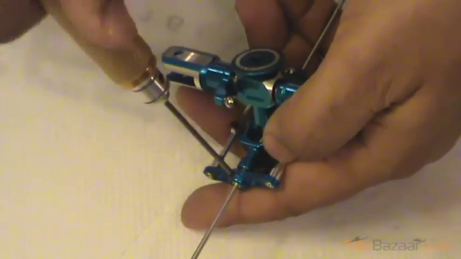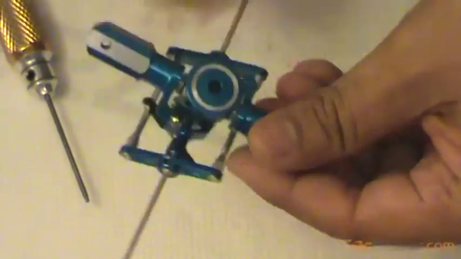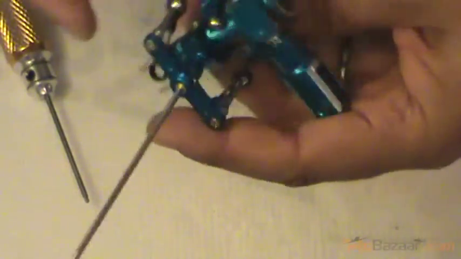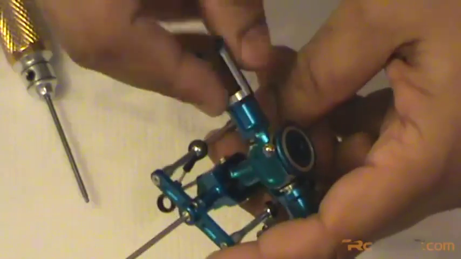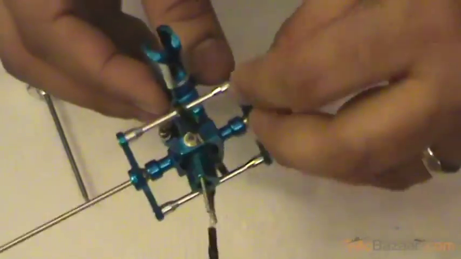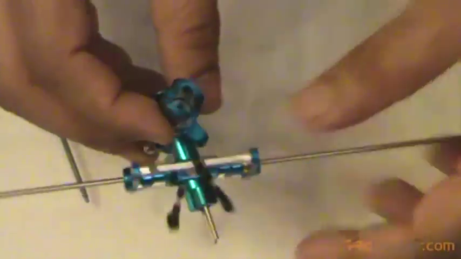I can hear that now. We have the head in place. Now we need to fix the arms, the flybar arms, and we'll start doing the washout arms, washout base, and the swashplate in the next segment.